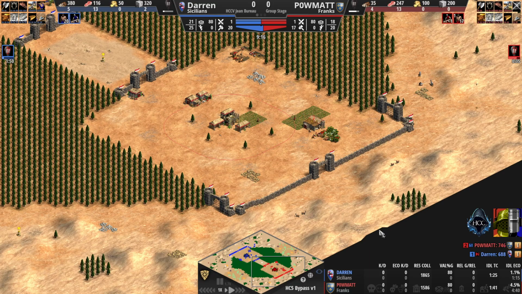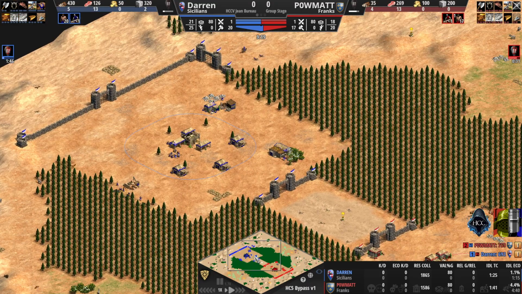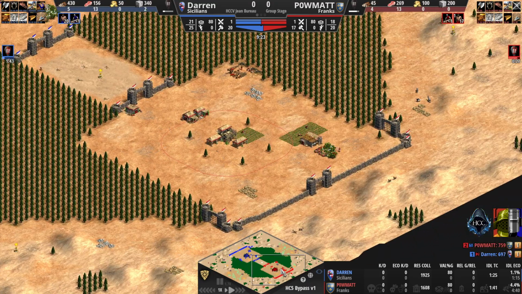That's wild. What's their idle time at? Okay. It was the idle time. Yeah, let P0WMATT get the food. Okay. So still low villager counts, I think, is what's starting to be expected at this elo, and that's fine. You know.